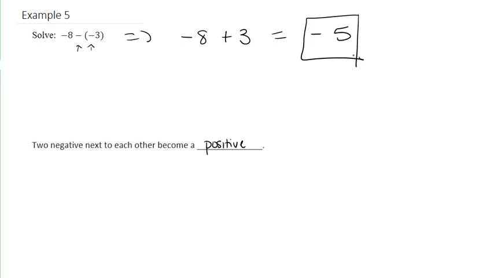Other ways that people do this kind of problem, if it's hard for you to visualize negative 8 plus 3: you could always go 8 minus 3, which gets us to 5. But because it's really negative 8 plus 3, we're going to take the sign of the larger number, which is negative, and put the negative sign right there. That gets us to negative 5, because 3 is much smaller than 8. So that's why we keep the sign of the larger number. Either way, however you get to the right answer, you can use that method. So let's do another example.